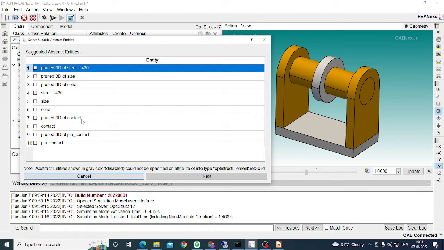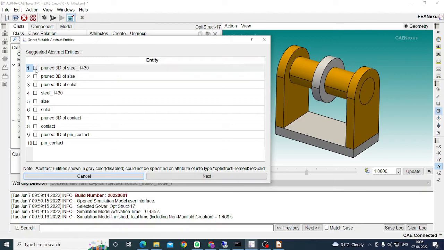I'm using the contact class for the contact definition and the size class for specifying the mesh size, but I'm still using Steel 1430 to specify the element set related phases. So two reasons: this Prune 3D of Steel 1430 gives me the exact geometrical regions which I wanted, and the naming is in line with my tagging nomenclature.